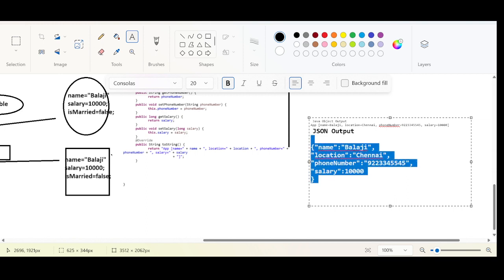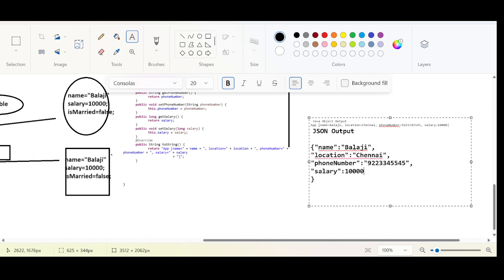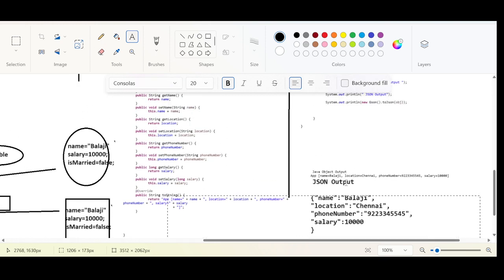This is how you transport the data. You can transport this data over the network. The receiving side application can be using any other programming language. It can be Python, or PHP, anything. All this information will be retrieved or extracted. Very simple to extract. We have name Balaji, location Chennai, phone number this, salary this. This information will be extracted by the receiver side, or this information will be transported to the front end side. The output will be displayed according to the information that is getting converted from the Java object to the JSON output.